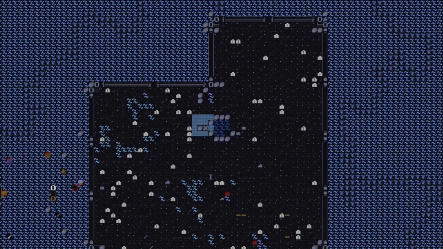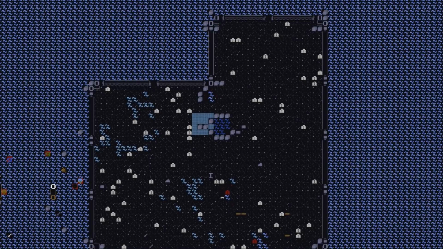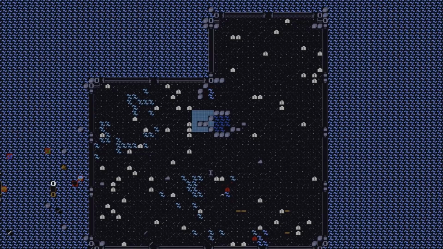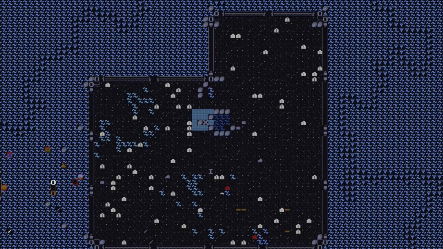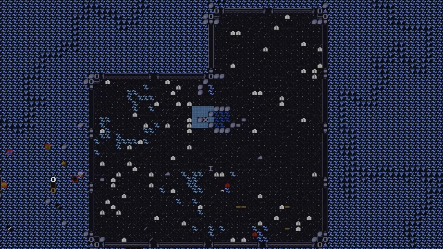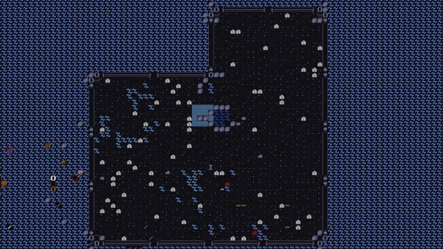Anywho, one of the coolest things we learned in our fortress is how to make a retractable bridge cage trap thing in order to catch large sea creatures, which we did not accomplish. But I'm telling you, it's possible. In fact, you know what? Just trying this out gives me so many more ideas that I might try out in the future.